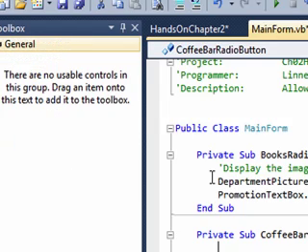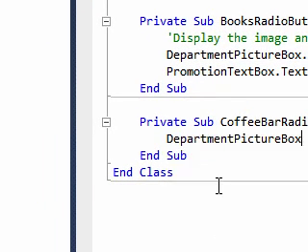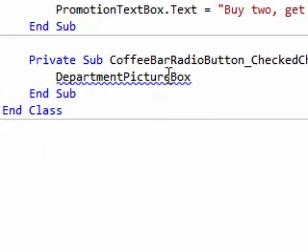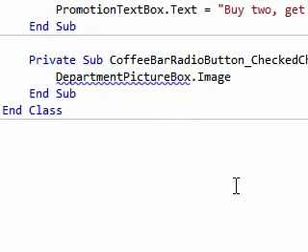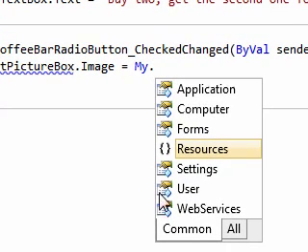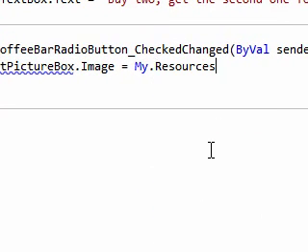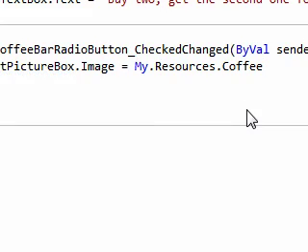So let's choose our coffee bar radio button, and we want to do the department picture box, dot, and it should be your image equals my dot resources, and the image that we want to use for this one is going to be our coffee. So when you put dot, you should be able to access that coffee.